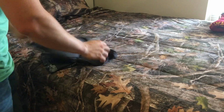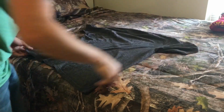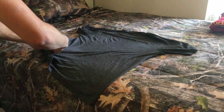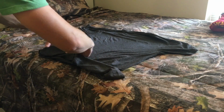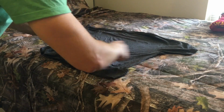So, I'm going to show you guys the arrange and roll method that I also use for when I'm going on training. Alright, so first of all, get your shirt flat out like that. Then you're going to take the bottom, you're going to fold it up roughly 2 or 3 inches. You don't want it to be like 1 inch because this is what's going to be folding over to hold the whole shirt together. So 2 to 3 inches is what I recommend and what seemed to work best for me.